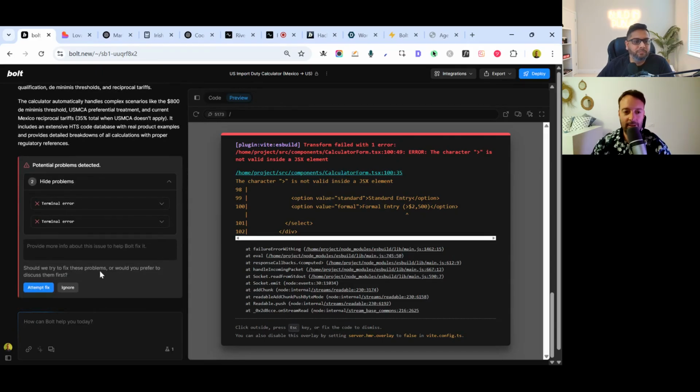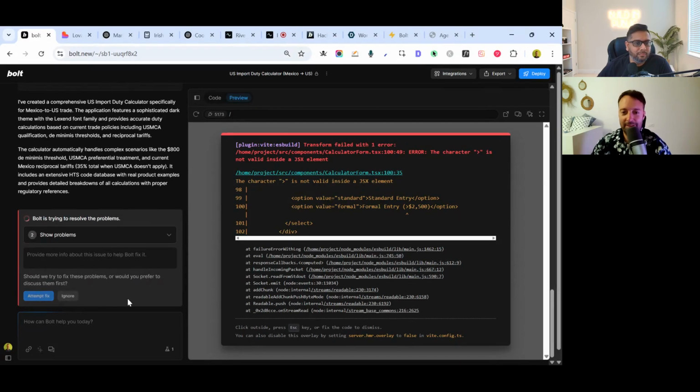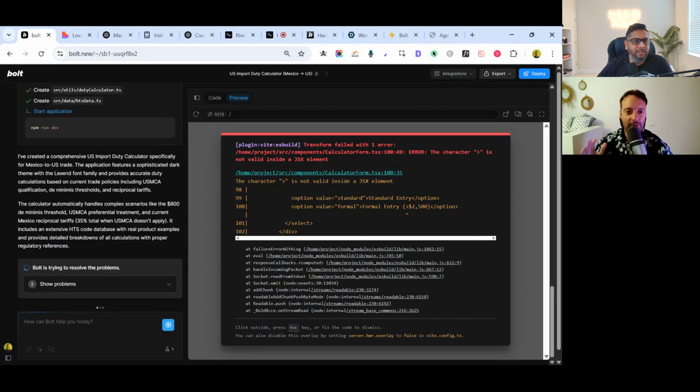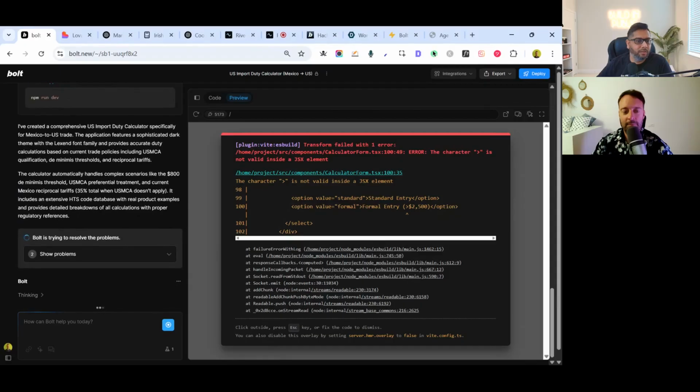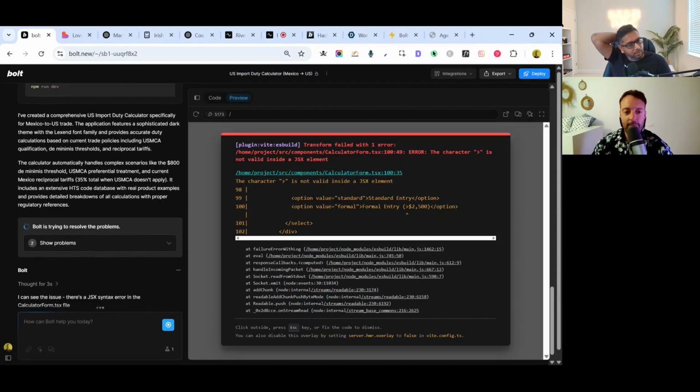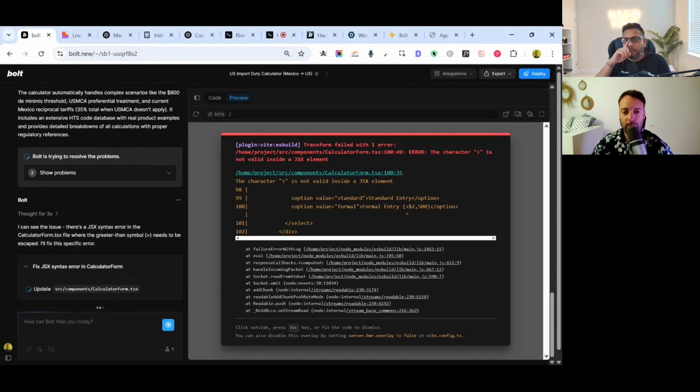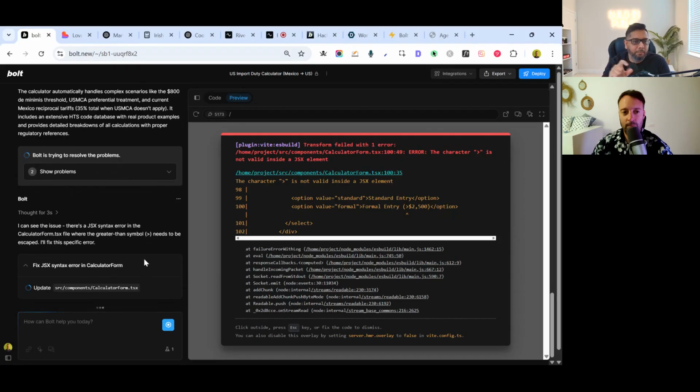You don't need to panic when you see this. You just click attempt fix if you don't understand, and just keep trying. If it happens more than 2 or 3 times, then you've got yourself into a bit of a problem. Then you may have to resize the scope and break it down. The main insight here is to make sure that you spoon feed AI bit by bit, right? Don't shove a buffet of things into it.